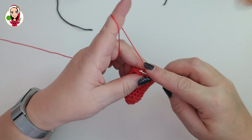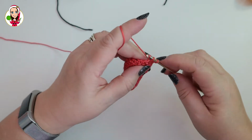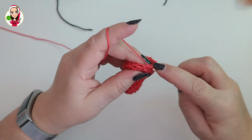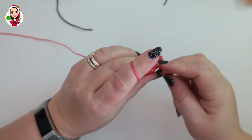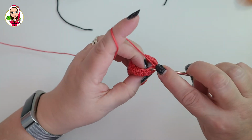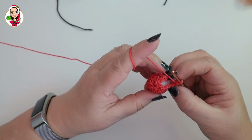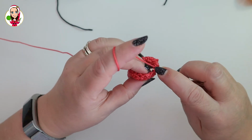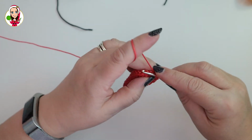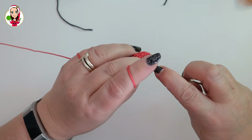2, and then 1 double crochet, double crochet 2 together, that's 1 and 2, and then 1 double crochet, and the last one, double crochet 2 together, 1 and 2, and 1 double crochet in that last stitch.